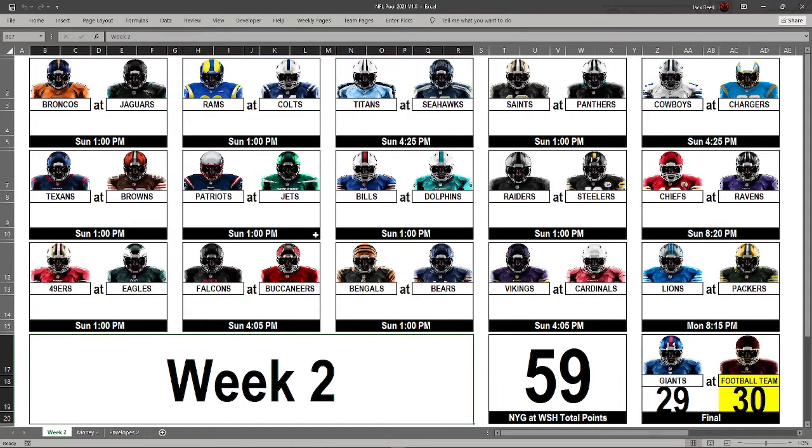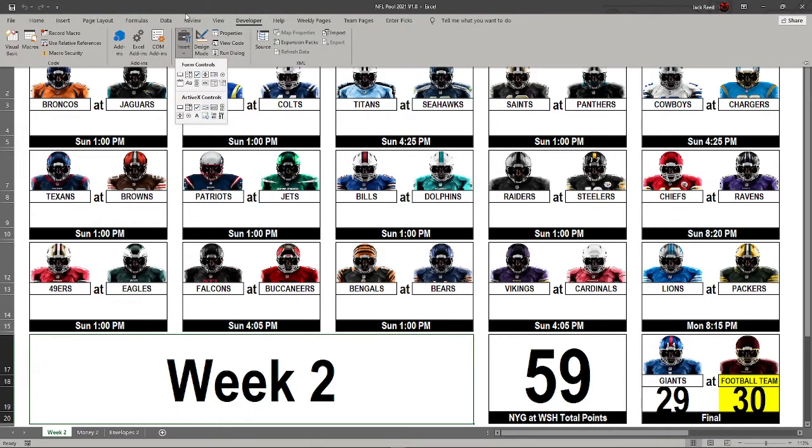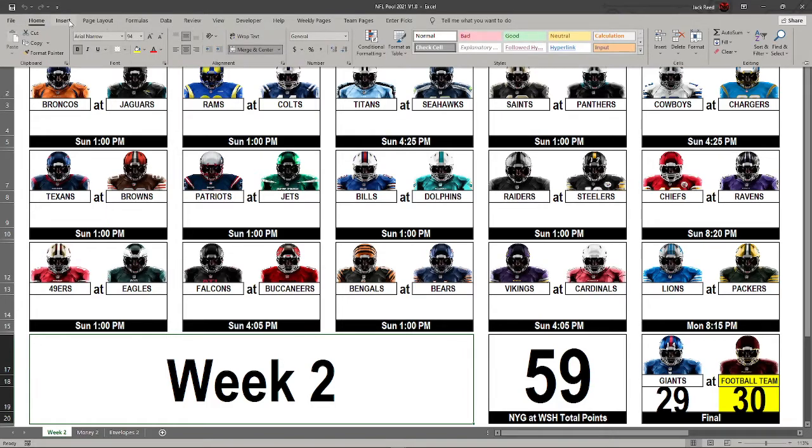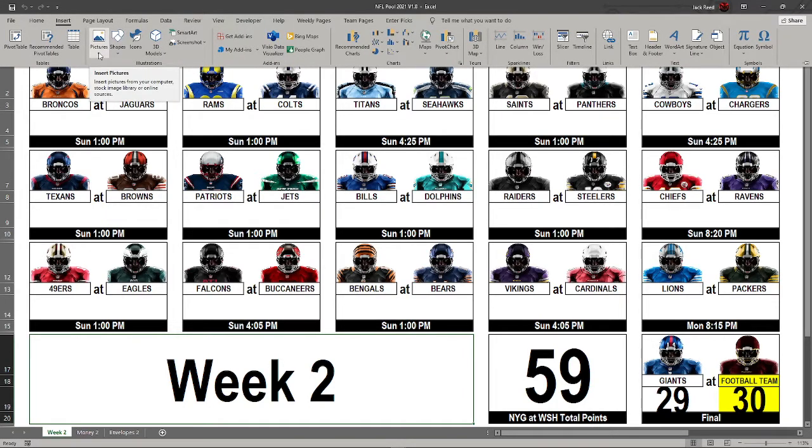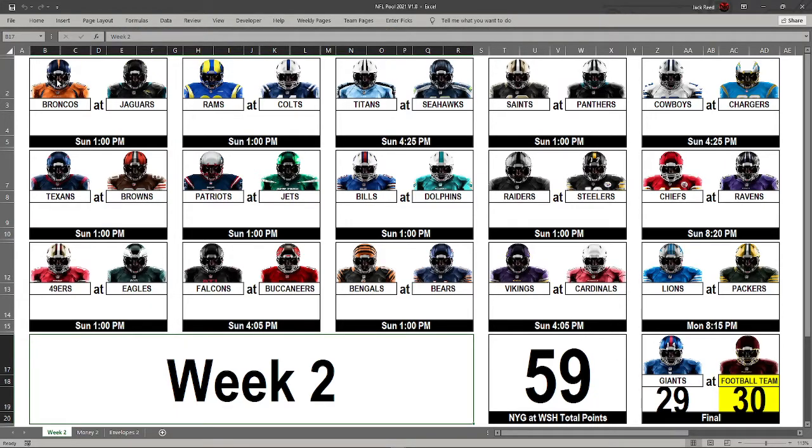Now, what had happened, and I don't know how it happened, was last night or the night before. One of those 2 nights, I was in here working on it, and somehow the image controls got changed from this image control that you insert to this insert picture. Or maybe it was a text box, I'm not sure what it made it, honestly, but it still had the same name.